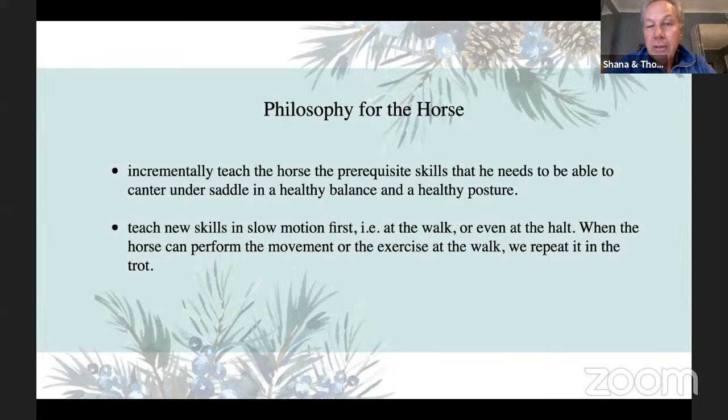Initially, it's all rudimentary. It's slow motion, big movements. And then as the horse understands the principles, you can make these movements smaller. Then you can move the croup a little bit to the left or to the right, or you can move the shoulders an inch to the left or to the right. So you develop the fine motor skills after you've shown the horse the basic large-scale, slow motion movements, right? And eventually you'll be able to adjust the horse in the canter, move the shoulders a centimeter more to the left or the haunches a centimeter to the right so that he's straighter.